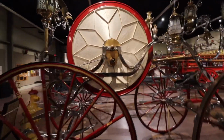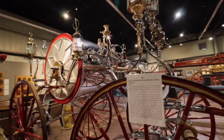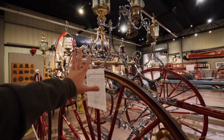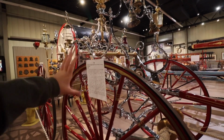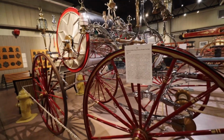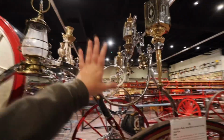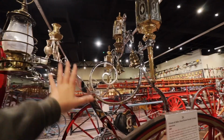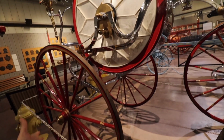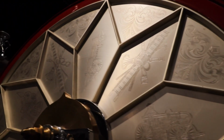Oh my goodness, these are so beautiful. Just the ability for them to put together such intricate design work, and then also the coloration. It's very bold, very beautiful, and this is actually part of the parade carriage row. So this one was from 1889, and you can see here all of these nice beautiful details. These were not used in any form or fashion to put out fires, only as parade vehicles. But look at how amazing they are. Like even the etchings on this, look up close, the details are expansive.